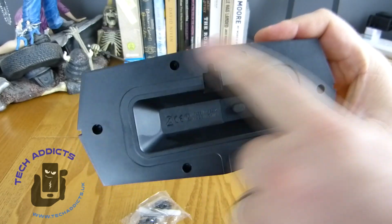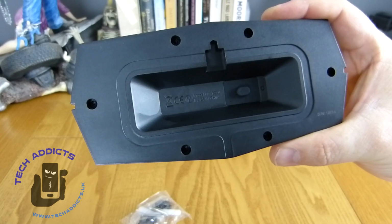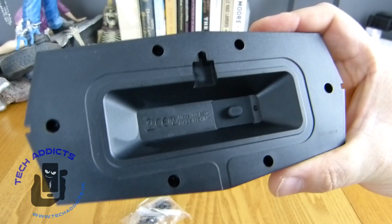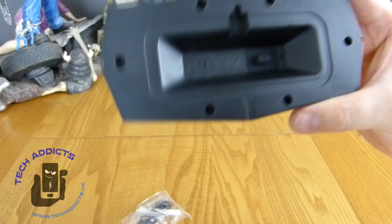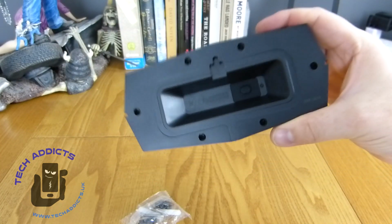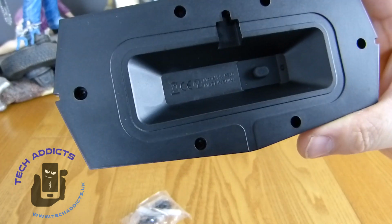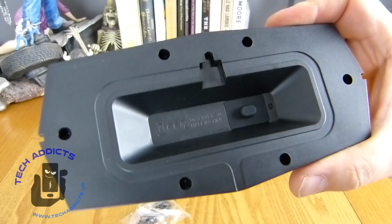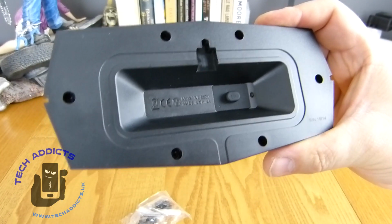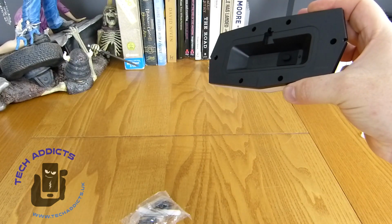So round the back we have some exposed screws. We have a place for that hook to go. So this is incredibly easy to install. You need but one screw, although they provide 2 screws, 2 wall plugs and 2 hooks. But I guess that makes it movable, which is an interesting idea. Or an interesting variable for you. You can take it off the wall and put it somewhere else.